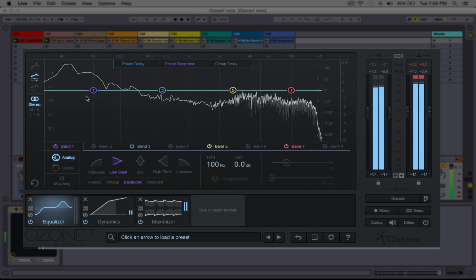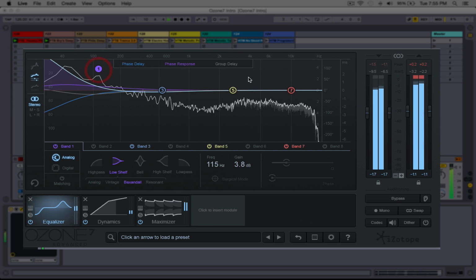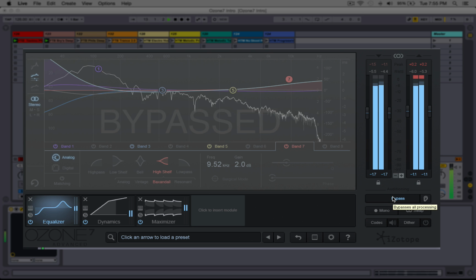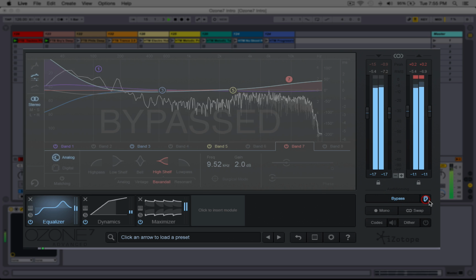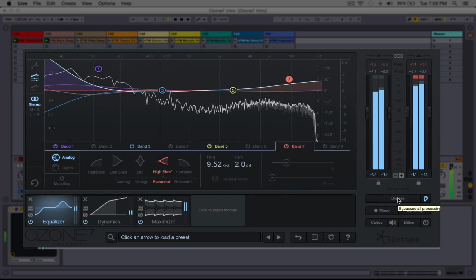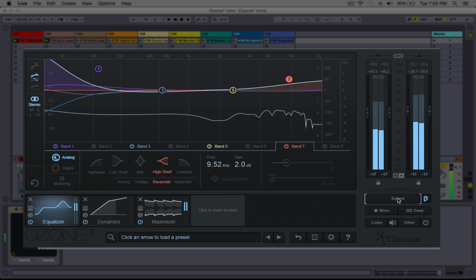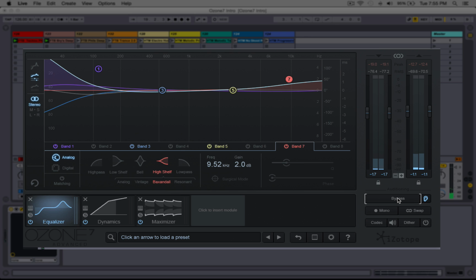Let me do the same with like the EQ here. So is that really better? Or is it just louder? Well, the ear will let you find out. So by doing this level compensation, you can actually just listen out for the tonal changes, the tonal quality, without being tricked by the extra loudness that you're adding through the processing.